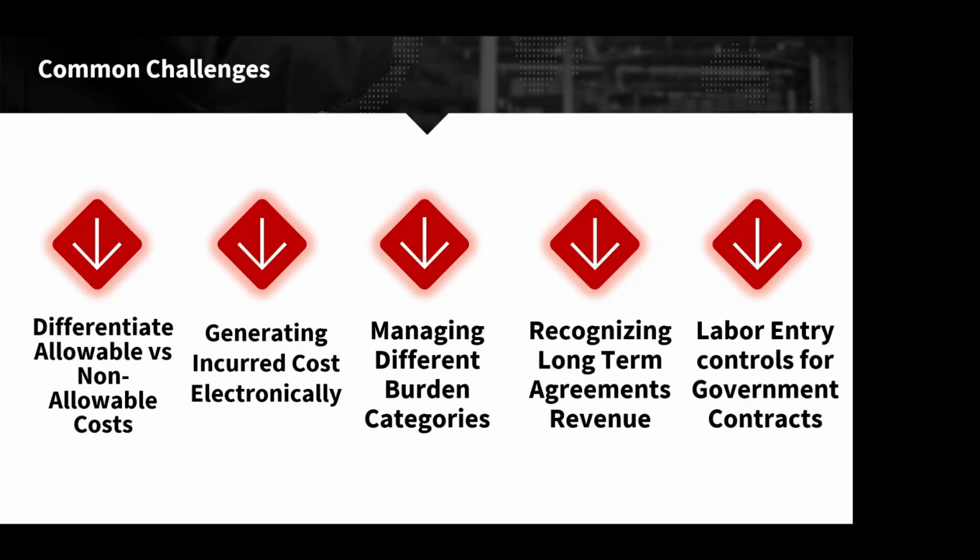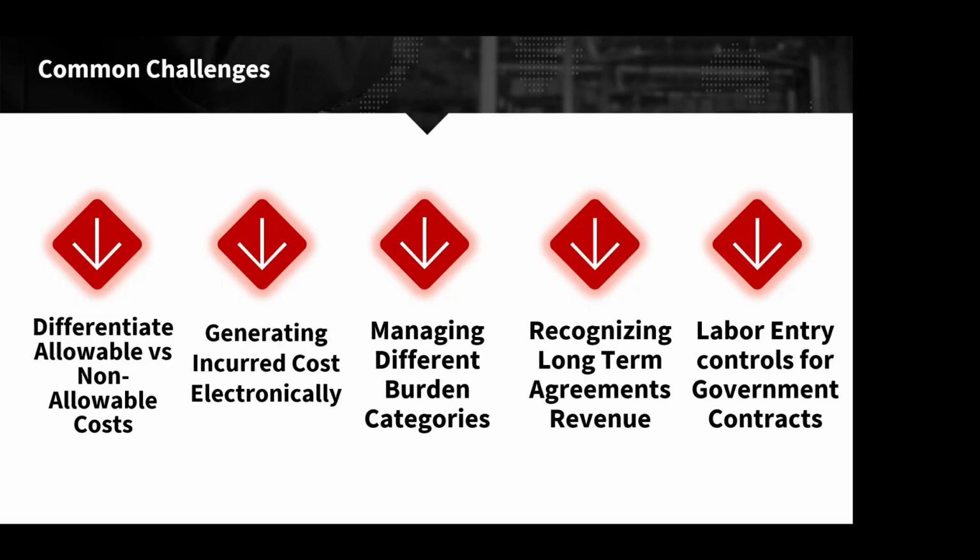Also managing different burden categories, having the proper classifications, and then also making sure that we can calculate the right burden amounts, going from a provisional rate to truing up and performing any adjustments that are necessary to our projects. We'll talk about some of the solutions that are in place to help manage that.